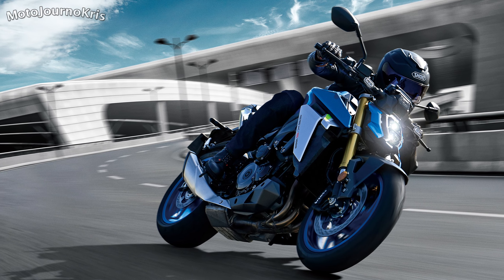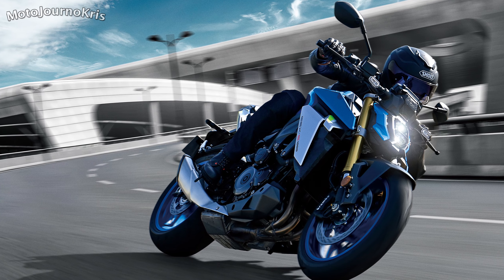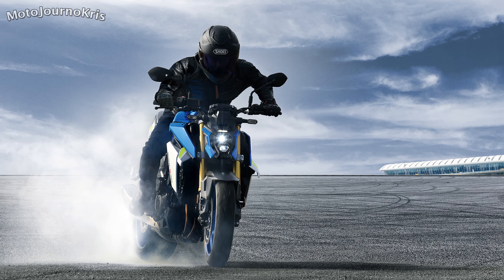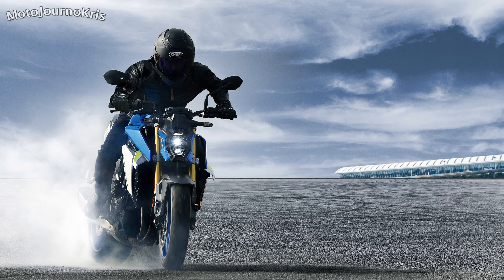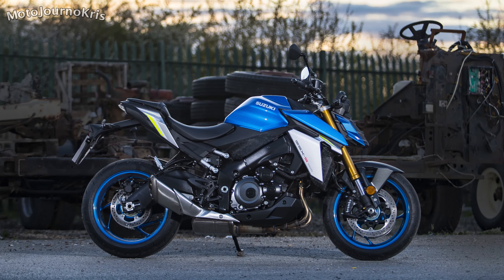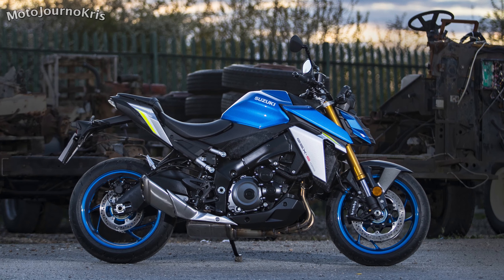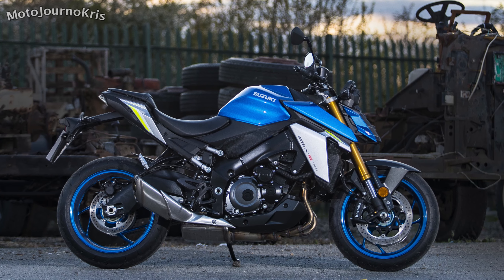Personally I'd have said the GSX-S1000 has plenty of power from that first edition released in 2015, and if anything it was more the throttle response that could have benefited most from some refining, with the first gen machines having quite the reputation for throttle snatch at inopportune times like around tight roundabouts. That was addressed to some extent with some tweaks to the ECU tune, but was one of my few criticisms of a great machine — especially when you consider the price — although we'll have to wait and see where the updated version lands in that regard.